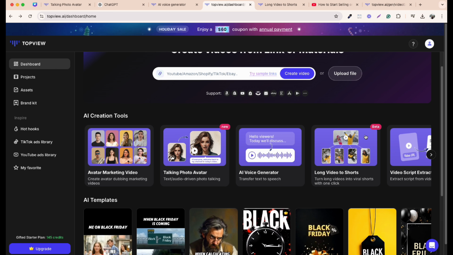Another tool na pwede natin gamitin is yung long video to shorts. So if you're a content creator na gumagawa ng mga long form videos sa Facebook or sa YouTube and you want to repurpose your content, meaning kung gusto mong mag-extract ng highlights from your long form video and then convert natin siya into Reels or TikTok video, we can do that.